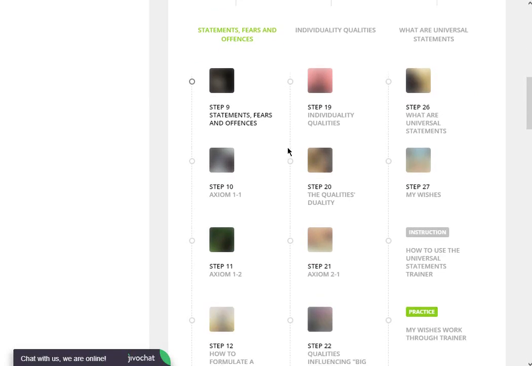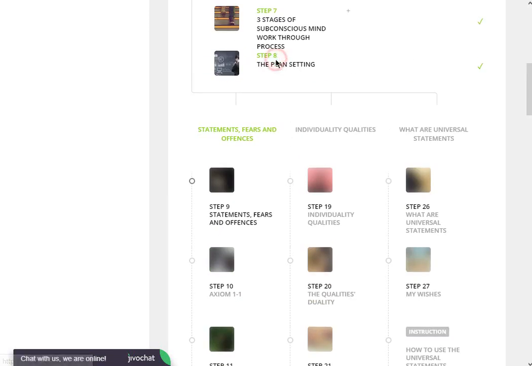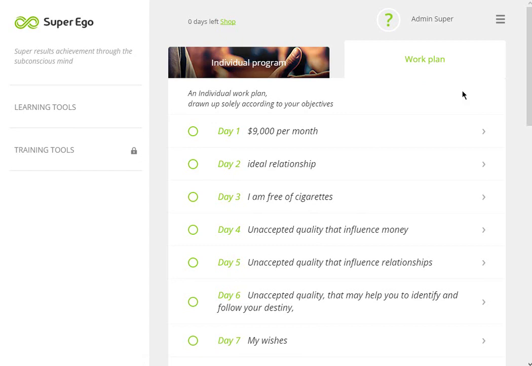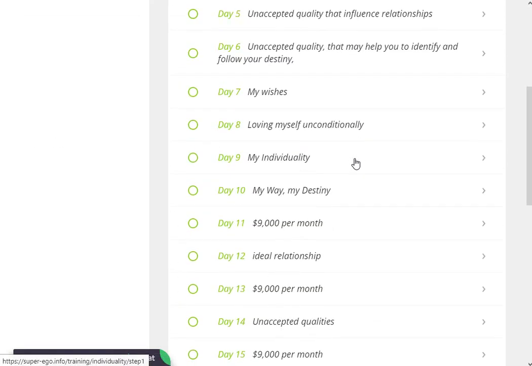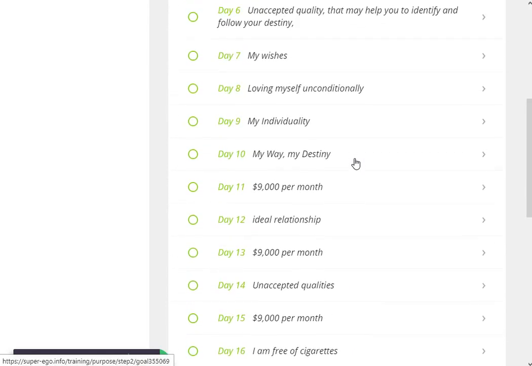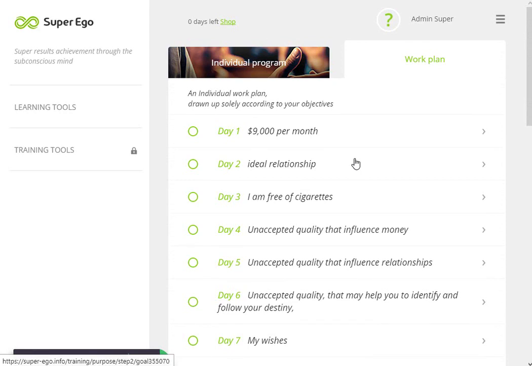Let's go back to step 8, composing a plan, and look at what the plan of activities looks like. The program composed a work plan for you. Here are the goals that you selected and have already been completed in step 1. These are automatically put in force. Some of them are automatically set, while some you write down during the work process. I recommend that you complete 3 to 4 steps on the first day, so you would be able to start practicing as soon as possible. Every day is important in order to improve your life. You will be able to understand the product and work on your goals step by step. Your personal plan is made up for 30 days.